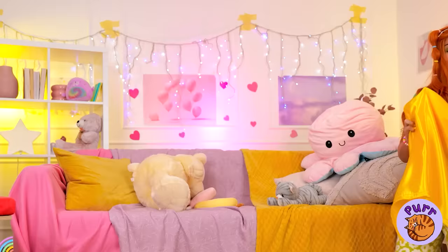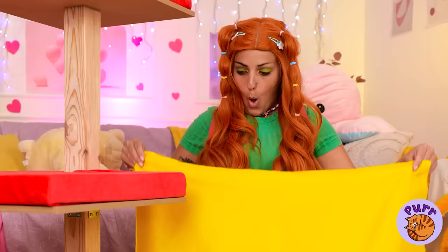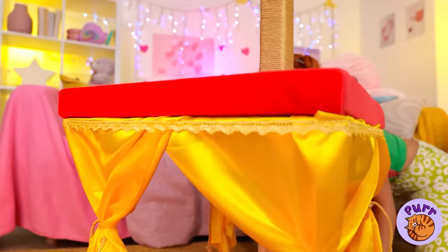Now let's make some cuts. And tie it around the structure. Wow. Pretty soon, you've got a new canopy bed. Ah, this cat tree looks like a lot of fun.